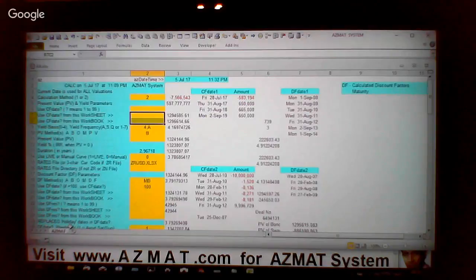In this case, it's AZMAT. So these two are not essential because it will then assume you want to use this particular worksheet and this particular workbook, which is AA.XLSX. However, if you leave the cash flow date blank, you don't specify it there, it will not be able to calculate your actual command, and it will require you to specify it at the time, just before actually calculating the result.